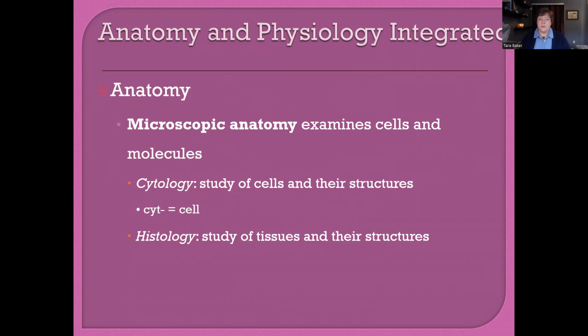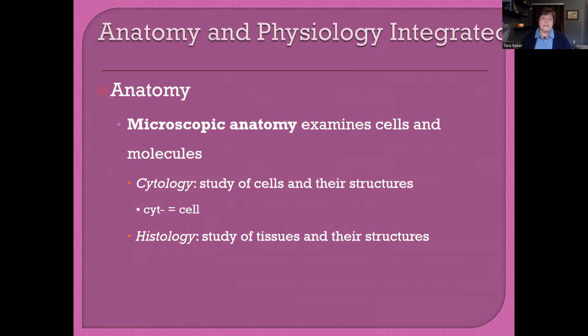Now, in cell biology, if you were in biology 112 last term, you studied cytology. You studied individual cells. But now in our anatomy and physiology class, we're going to be doing mostly histology. And that's actually a fantastic job. You can be a histotechnician, and that's going to be somebody who's going to be looking at slices of tissues and determining if this is cancer, what kind of cancer is it, how ingrown is it to the rest of the body, and lots of other types of studies. But a histologist is going to be somebody who does that for a living, which is pretty cool.